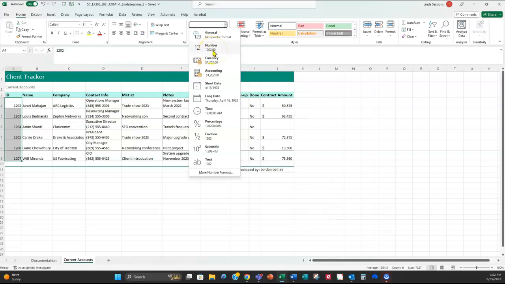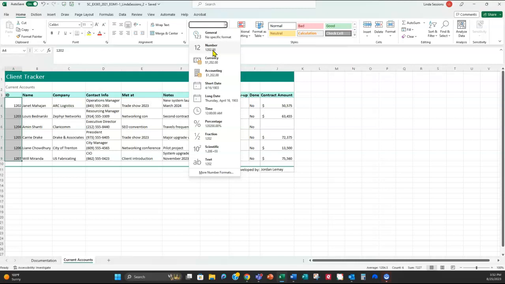The number format, anytime you are adding some information, then you want to make it into a number. So if you're putting a phone number in there, you don't usually add phone numbers together. So that is either going to be general or you're going to change it to text. You only use the number format if you're actually going to do some type of mathematical equation.